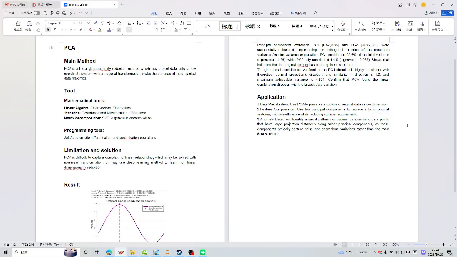The performance on our synthetic data set, with 98.4% variance explained by PC1, validates both the method and our implementation. And that is all.